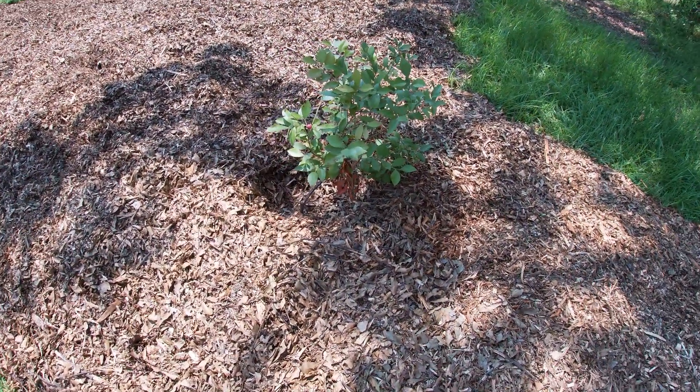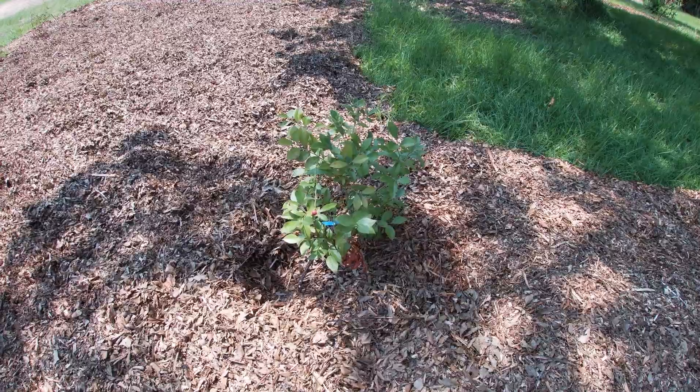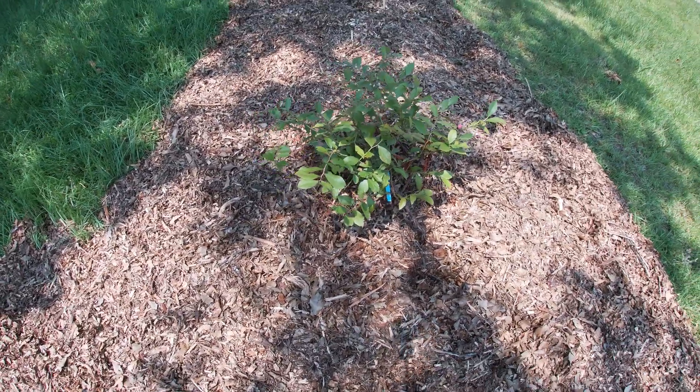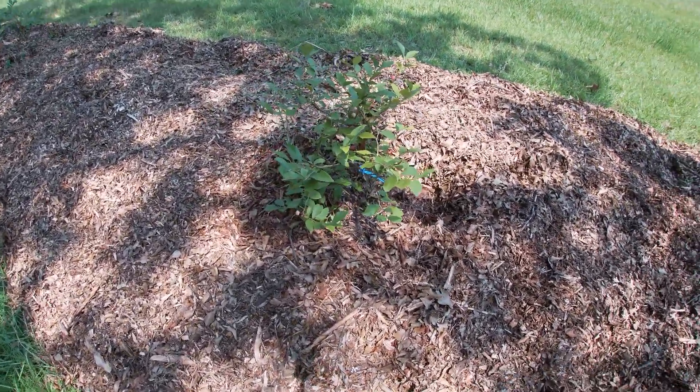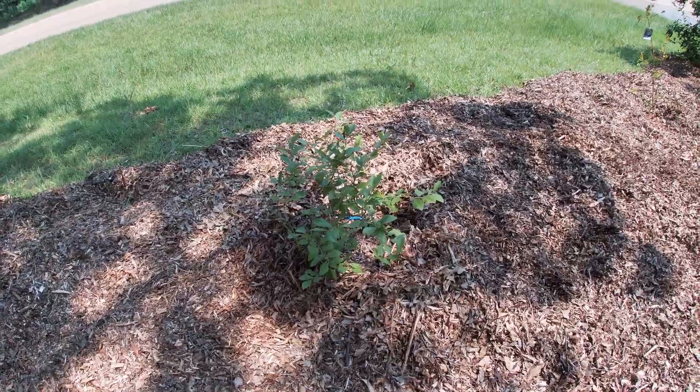This one right here is known as a Tiff Blue. I tasted some of the blueberries on this — they were very sweet. Tiff Blue is a really nice variety, and apparently it's very early on its harvest. If you're planning on planting blueberries, just like with everything else, they have some that harvest early, some that are more mid-season, and some that are later. If you can plan it out and pick the right cultivars, you might be happier with your results, harvesting longer and having more blueberries.